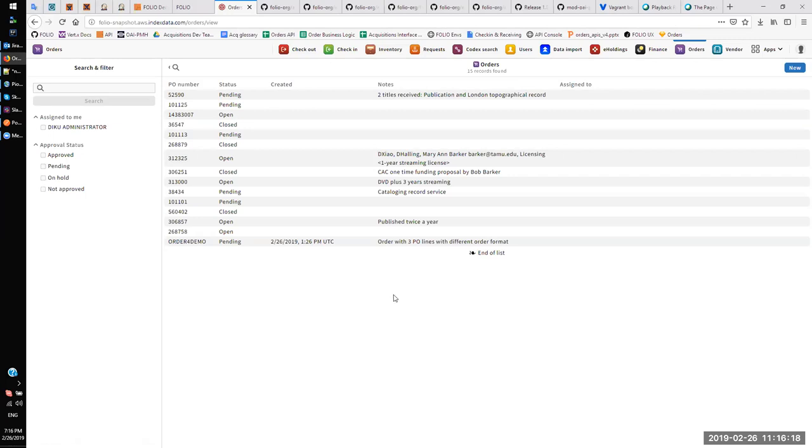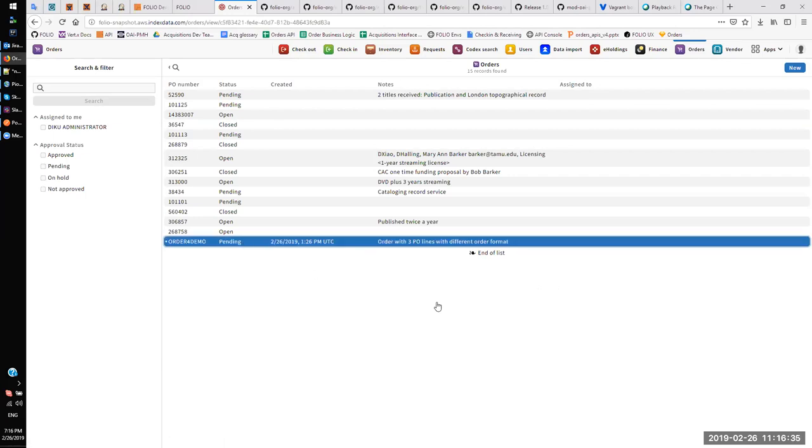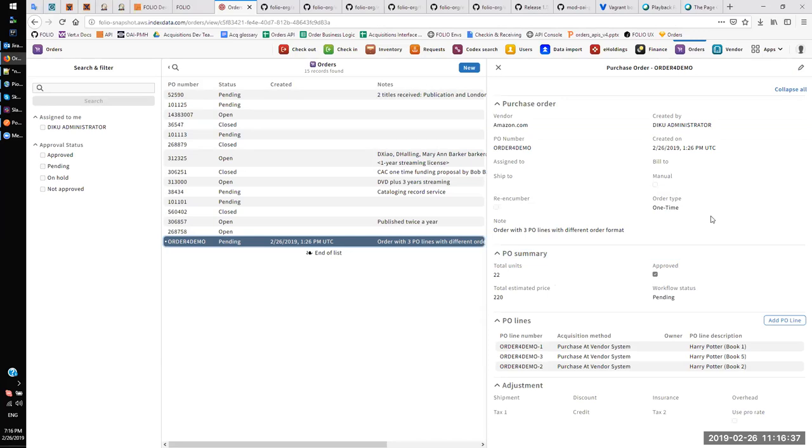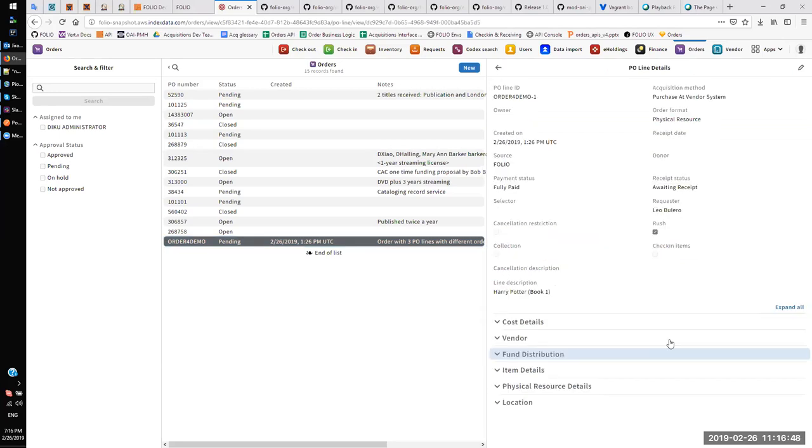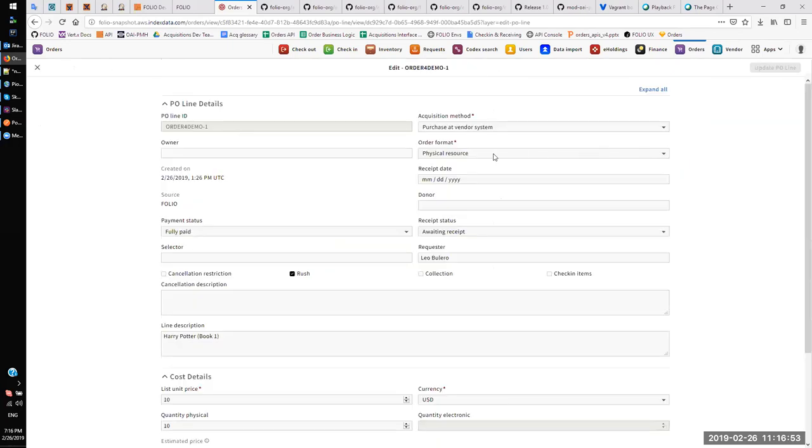That's good. Yeah, so I would like to present a flow when an order is being moved from pending to open status, which potentially might involve interaction between orders and inventory applications. So I already prepared a pending order, and that interaction basically depends on purchase order line structure. So that's why I created an order with three different purchase order lines. Let's briefly look at the first one in detail.